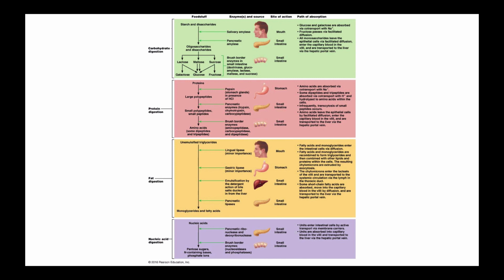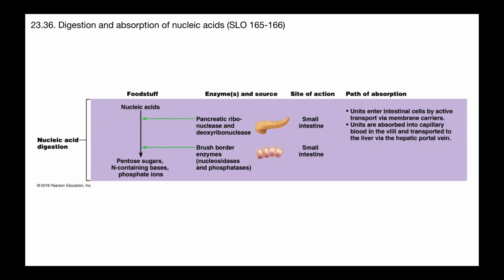But largely, we're looking at the same story over and over again, where the pancreatic juice and the brush border enzymes are doing what I think is the lion's share of the actual enzymatic digestion, and the small intestine, implicated in all these places, is where the greatest amount of the absorption of foodstuffs is happening as well.